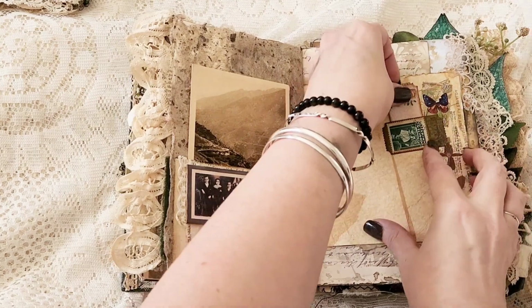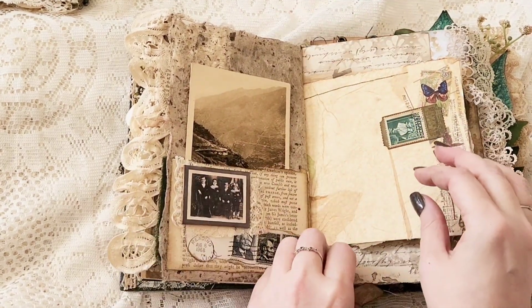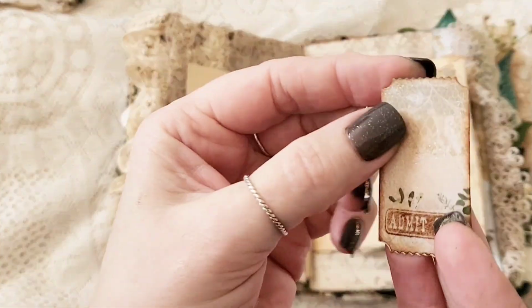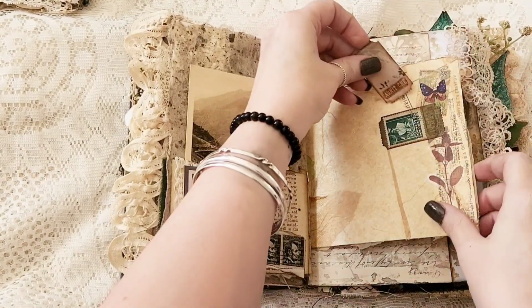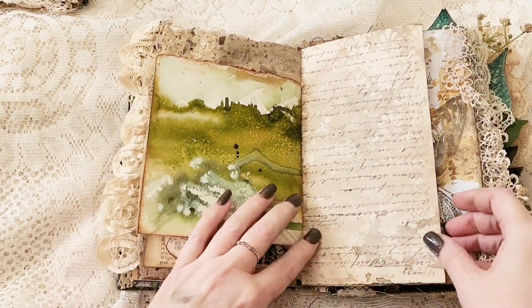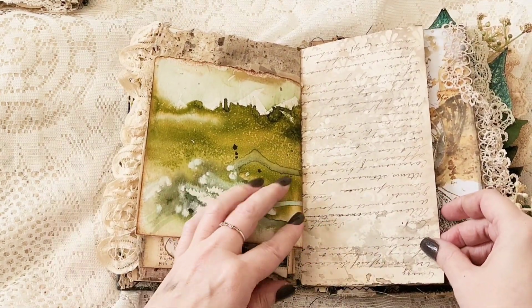Genuine stamp, just a little embossed with a clear tab. I just like things that pull out, you see. That's just the other side of the mixed media.